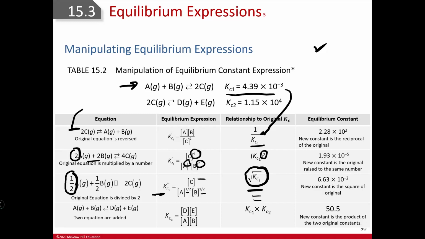The last one, we combine the two reactions together. This is an intermediate, so that's why we don't see that in our final expression. So it is the products D and E over the reactants A and B. And again, to get the equilibrium constant for this new reaction, we have to multiply the equilibrium constant of the first reaction times the equilibrium constant of the second reaction. So spend some time. Maybe you want to make some flashcards on this, but you need to know these 3 tools, not just this chapter, but also chapter 16 and 17. Very important slide.